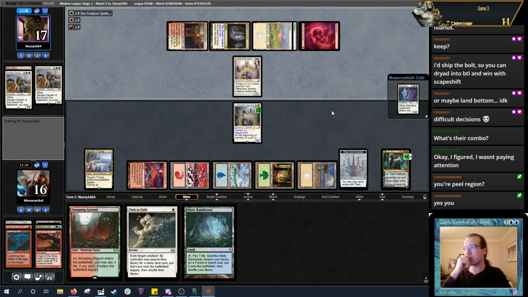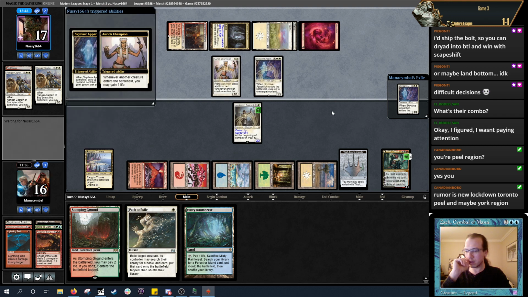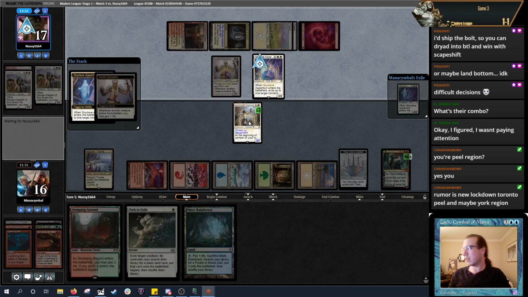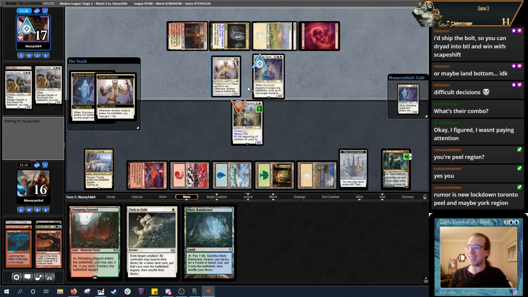Oh, sure. There's got to be Skyclave Apparition. Yeah, that's fine. I don't really care. I'm not going anywhere. So they're going to Skyclave the Luminarch. We're going to Skyclave the Skyclave. Although the exiled creature's owner, so if I exile the Skyclave, they get a 2/2.